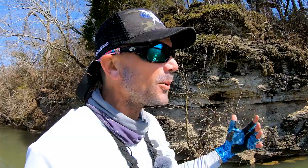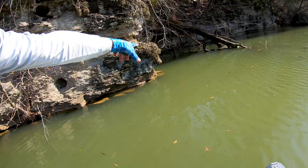It's kind of cool because we're on a bit of an adventure. I've never been this far back in this creek, and it gets super skinny. It's just super cool, but it's a great example here. We got this giant tree. Do you see that shade spot right back in there?